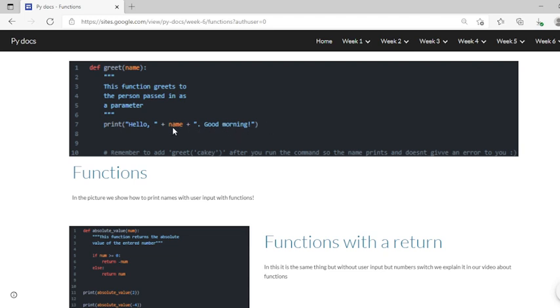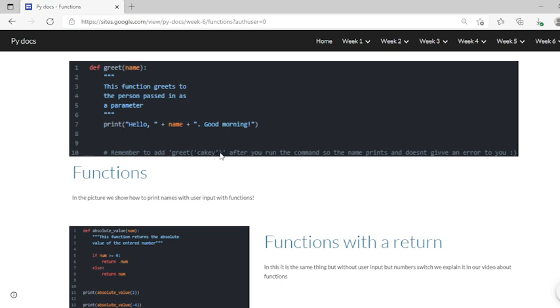When you print this, it gives you nothing until you read line number 10. Remember to add greet and whatever name you want. I've put Keiki, well, it's the only name I could think of at the moment, and I'll tell you why at the end.